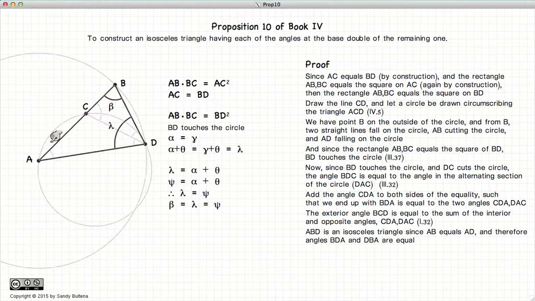Now, AB and AD are equal since they are radii of this large circle, which means that ABD is an isosceles triangle and that beta is equal to lambda. So if beta is equal to lambda and lambda is equal to phi, so beta is equal to phi.